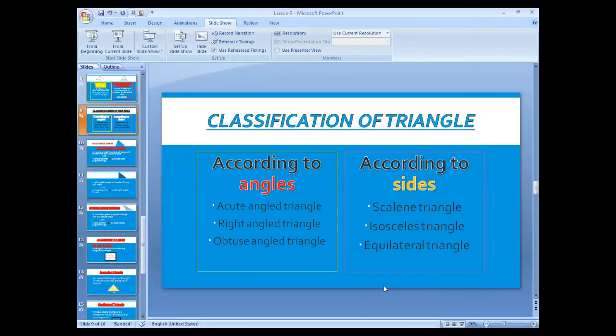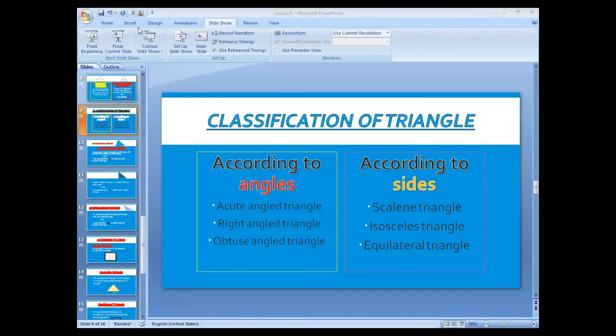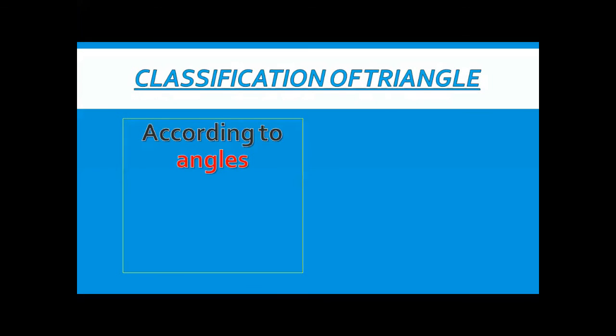Look at this slide. Classification. How will you draw the mind map in your copy? First, write down the heading, classification of triangle, like this, the main heading. Then you can do it according to the shape and look of the mind map. Now, first classification of triangle, then divide it into two parts. This is the first section, according to angle.